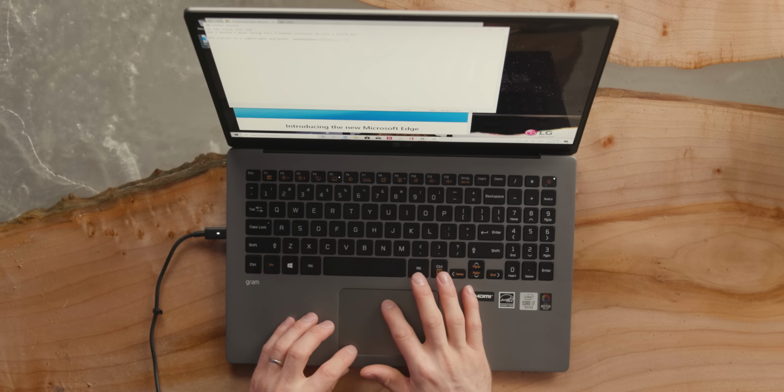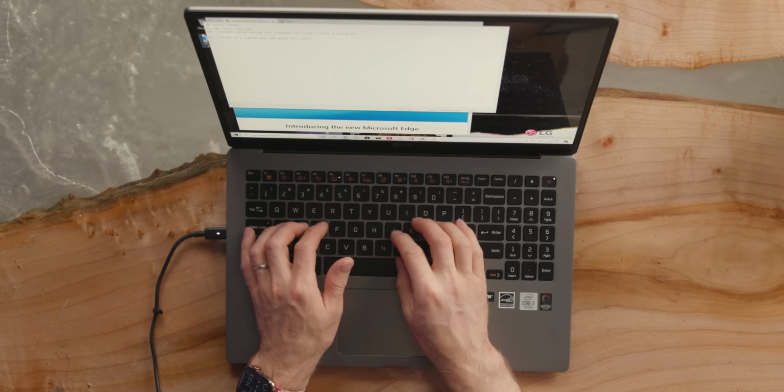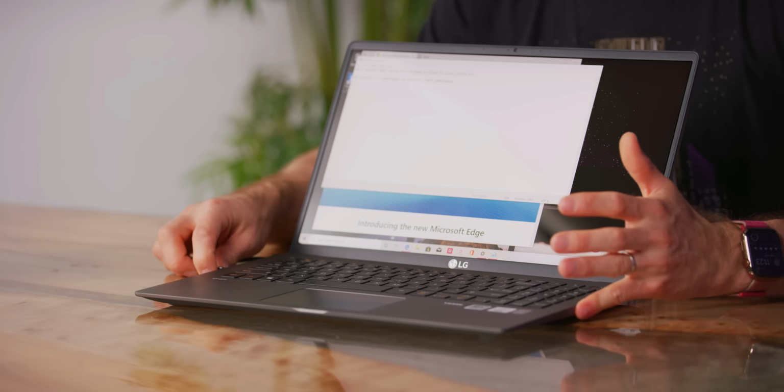And I wouldn't mind seeing this trackpad increased in size a little bit, but overall, it's both comfortable and quiet. I've always liked LG's keyboard. Part of it is that I'm used to it from daily driving a Gram for well over a year a while back. But something LG's got to watch out for is that they haven't really changed their keyboard much, and it's still good, but their competitors have been playing catch up. So I think that's something that I'd like to see them focus on for the next wave.